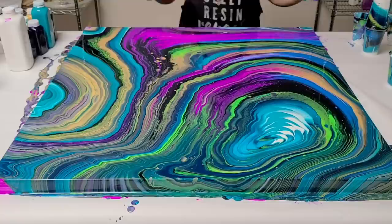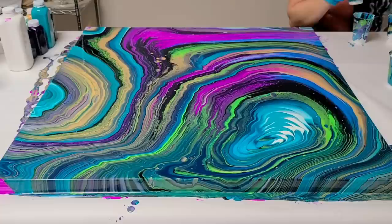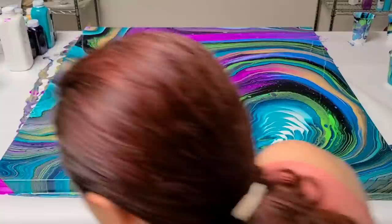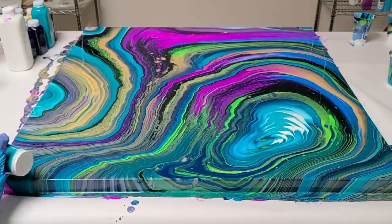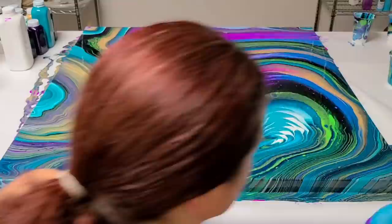I'm trying to cover these last couple corners here because I'm very happy with this. I'm just taking some leftover paint from my cups here and just doing some ribbons on those corners. Just two of them here. And that will blend nicely. Awesome. I am very happy with that.